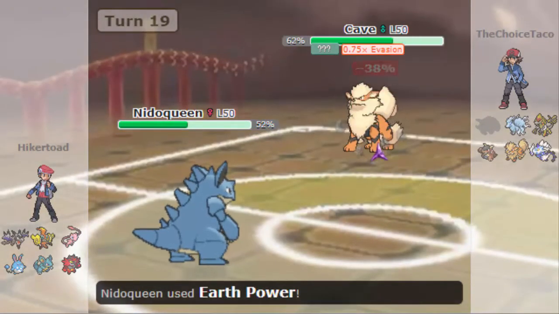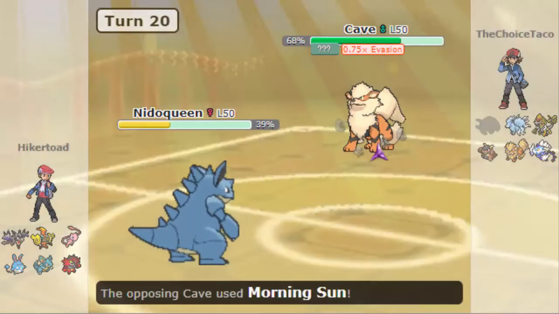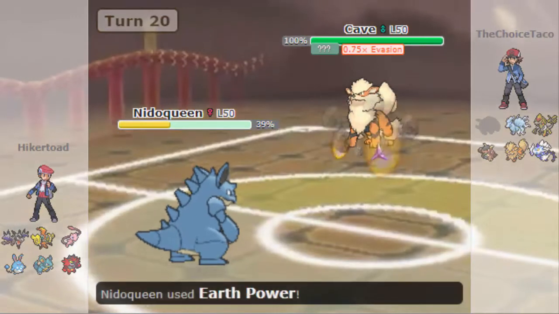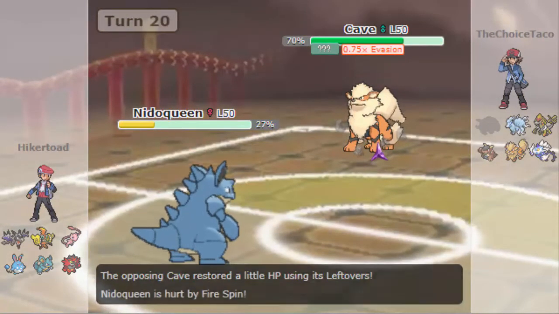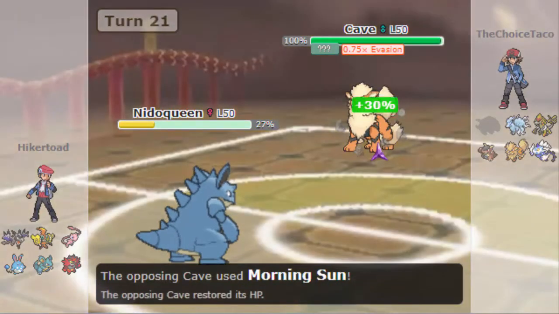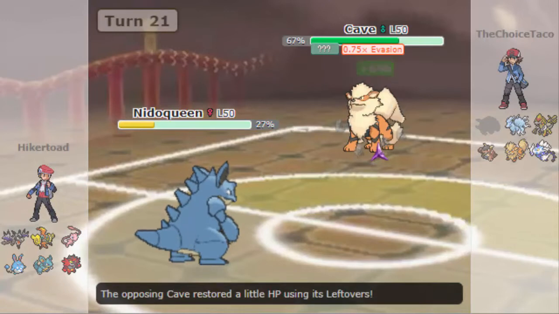As I'm just going to kind of spam Earth Powers, he spams Morning Sun right here. There's not much I can do. I can't switch out. He really doesn't want to switch out, and this is his way of just shipping me down. As I think I get released on the next turn, I'm just going to keep on Earth Powering, as he once again keeps on Morning Sunning.